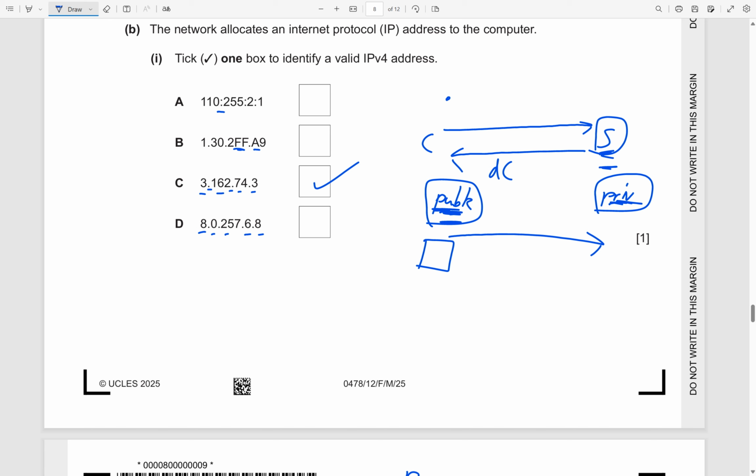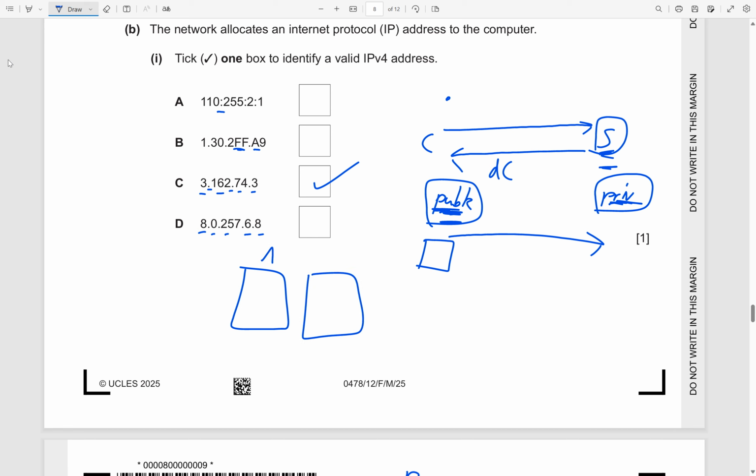If that's a bit confusing, honestly, the best way to understand digital signatures and encryption, both symmetric and asymmetric, is just to find some websites online that demonstrate this. So type in, let's say, digital signature online demo, or digital certificate, or asymmetric encryption online demo. You can generate a public key and a private key. I would say have two windows open, or two different browsers.